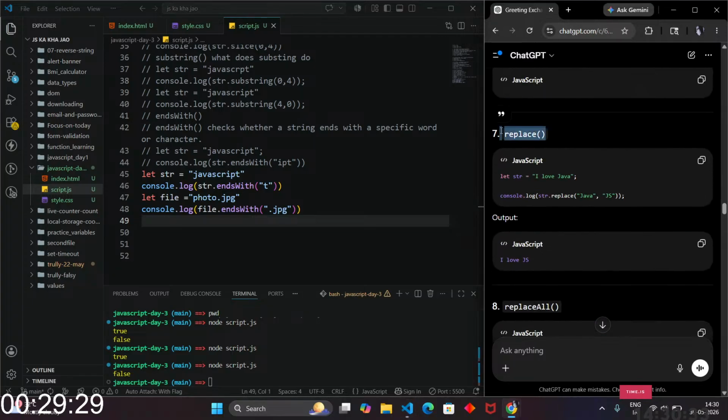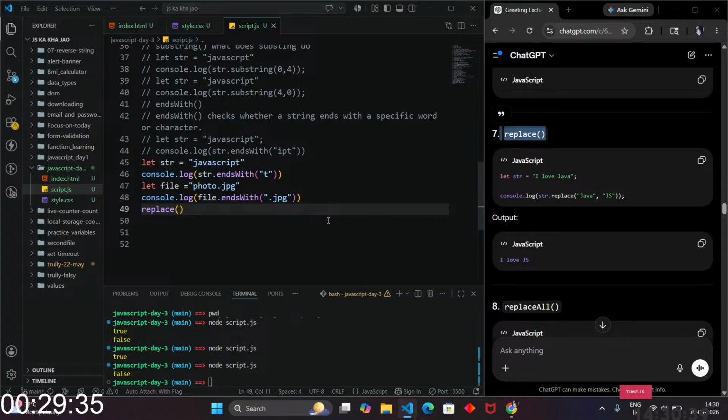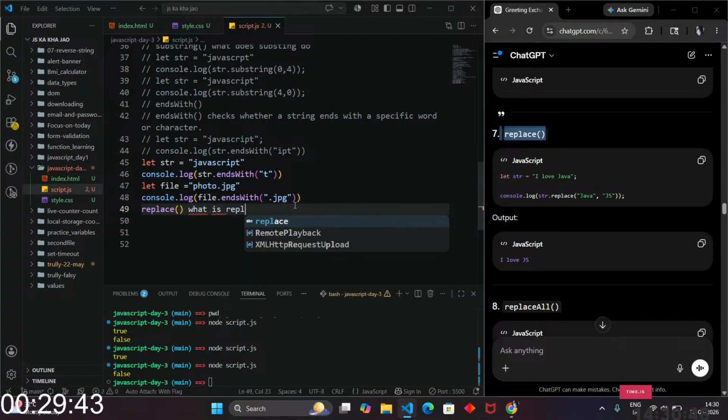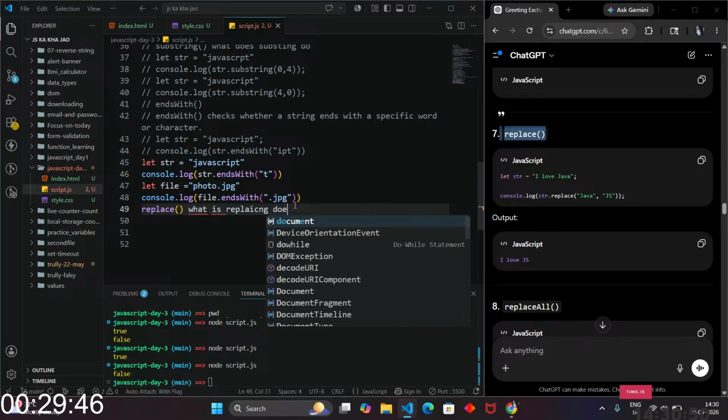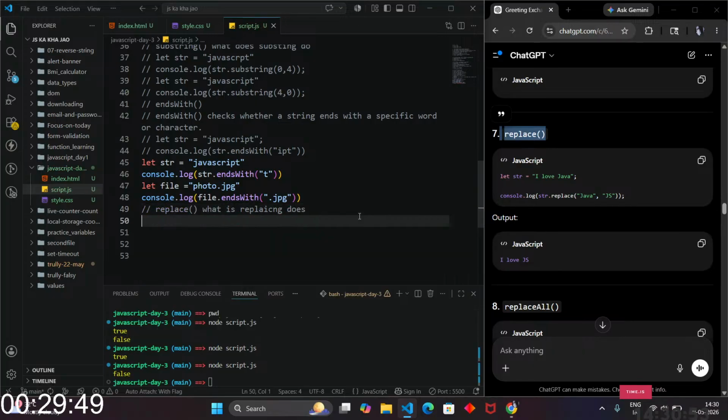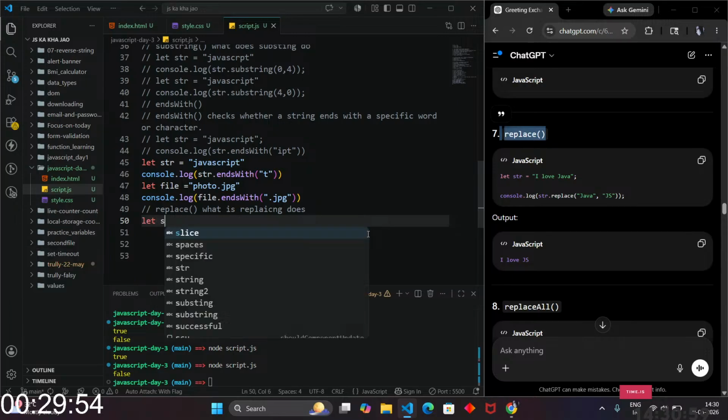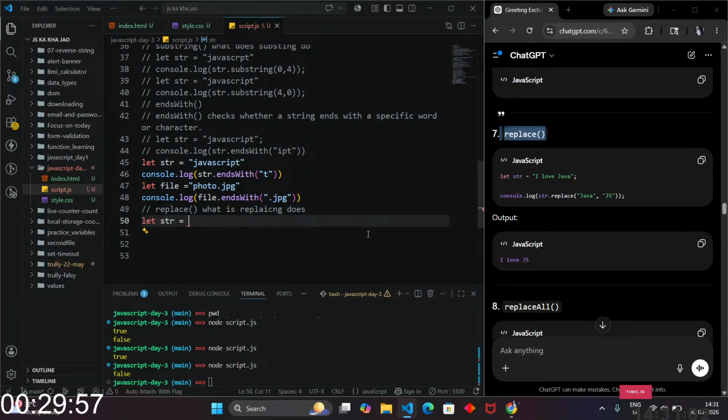Now we have another interesting property, replace. So what does replace do? Let str be a variable, and we put inside the variable: this is going to be the best version.